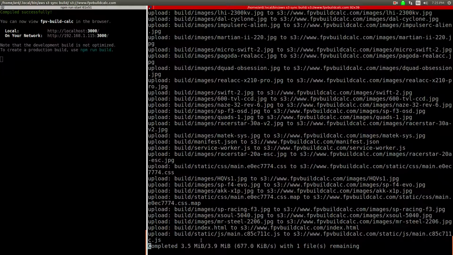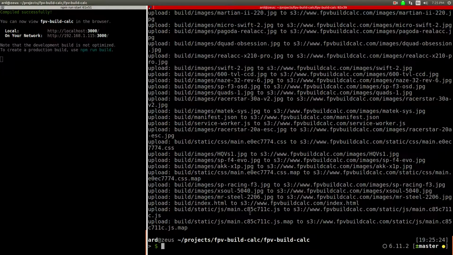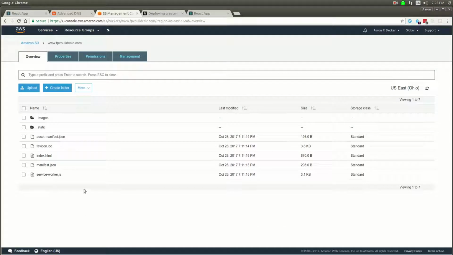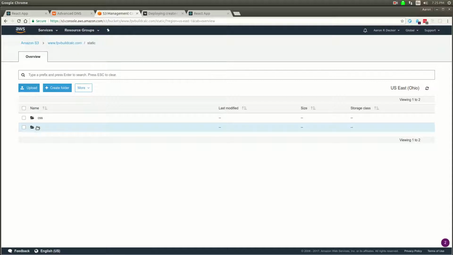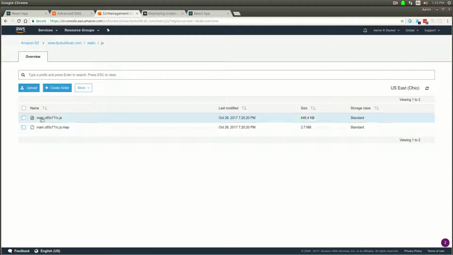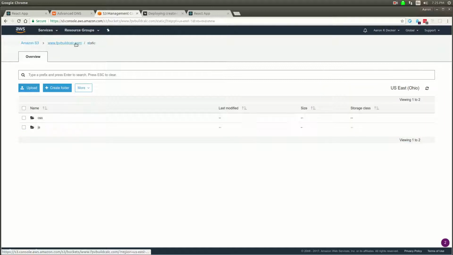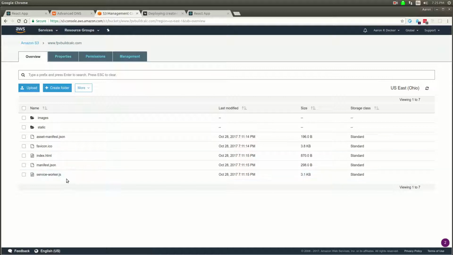You can see the entire site is gonna be 3.9 megabytes, and most of that is because of this map.js file, I think, which is not even really necessary. Yeah, we're in good shape here. That's the one that's 2.7 megabytes. That can be deleted, but it could be helpful for debugging. It's not gonna get loaded by default though, unless you open up the debug tools.